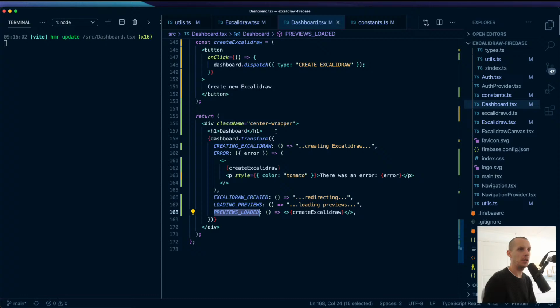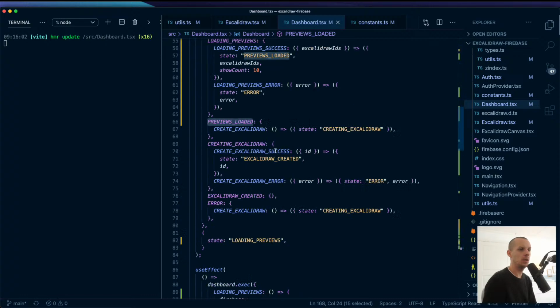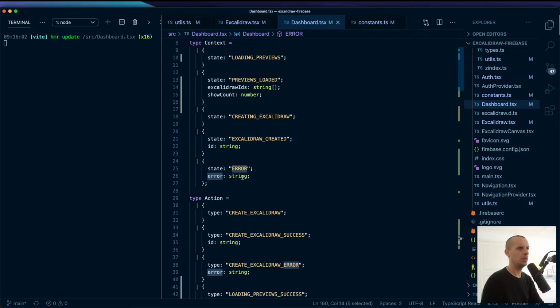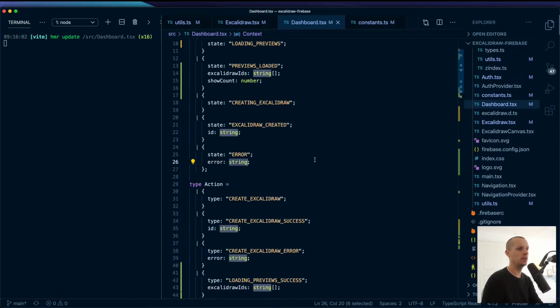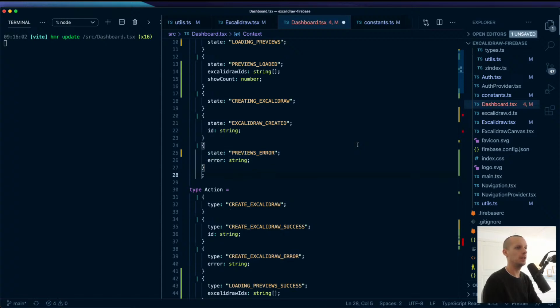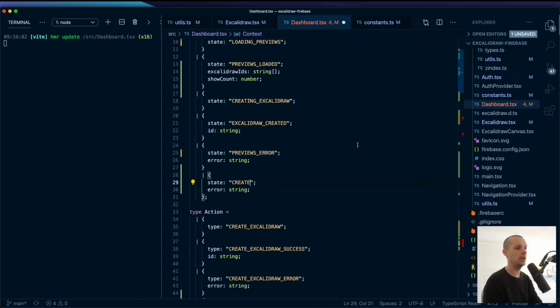Yeah, but we check if there's an error there. This is interesting. Yeah, we need to be more explicit about this, I think. So we have previews error. And then we also have another state called create Excalidraw error.